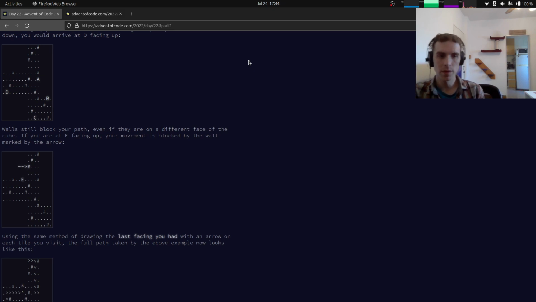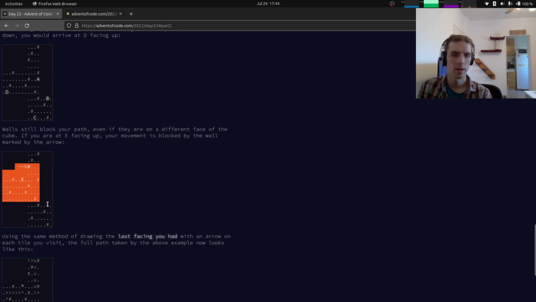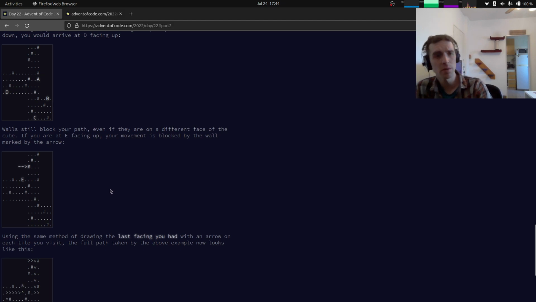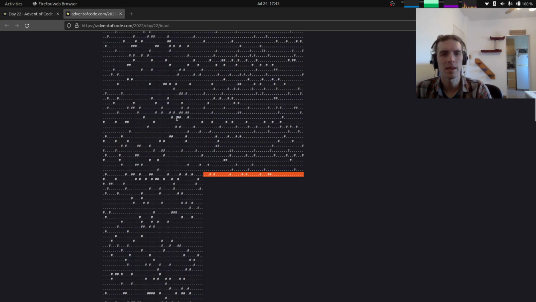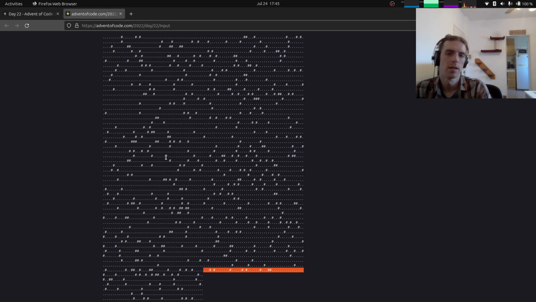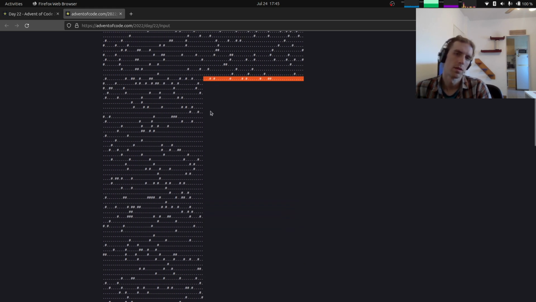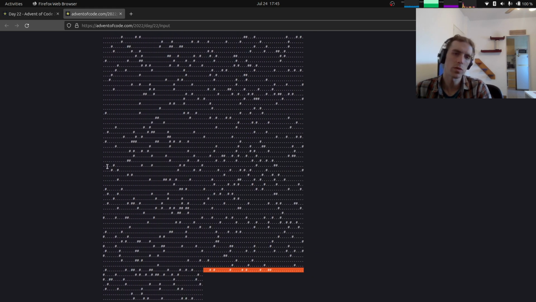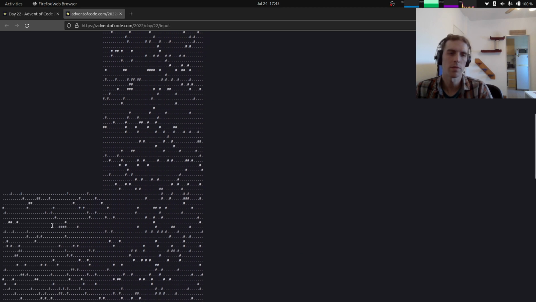But still, going 3D that way still implies having to think about going back to the unfolding of the cube. So I was thinking, well, what if we keep things in 2D and try to think of a more specific case, actually my input's specific case, and try to code a solution only for this cube unfolding.